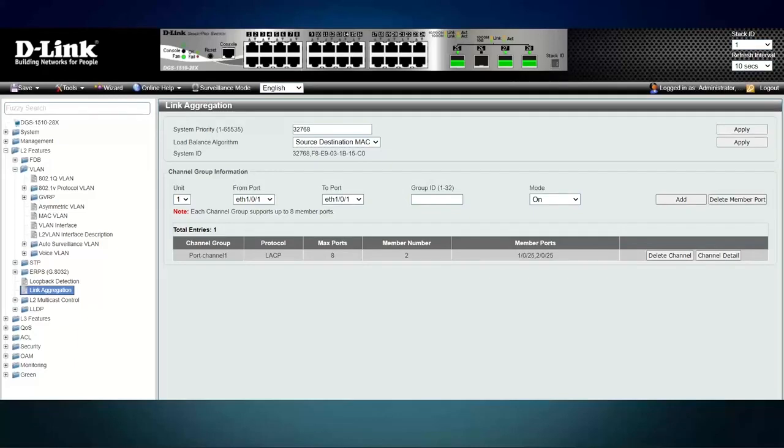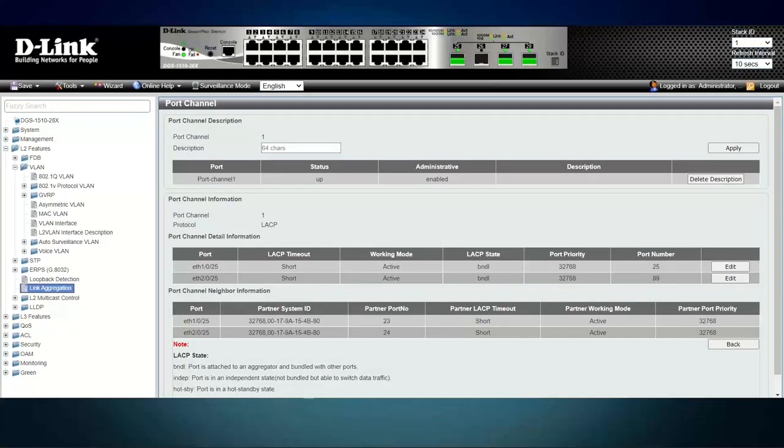Absolutely. Okay, so again, we're looking at our switch now, and what I've done is I've gone to layer 2 features and then gone to my link aggregation. And what I'm trying to implement here is called LACP, Link Aggregation Control Protocol. So what I've said is on unit 1, and my ports, and then I've just turned the mode to on, or I might even put it into LACP mode or active mode, and then I've added a port channel. So what happens when I add a port channel? Let's have a look.